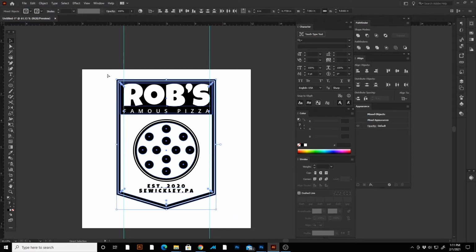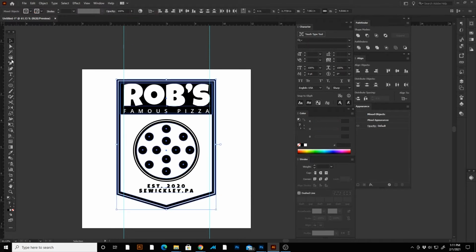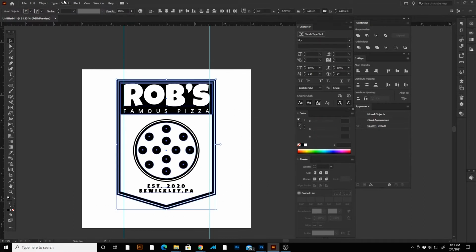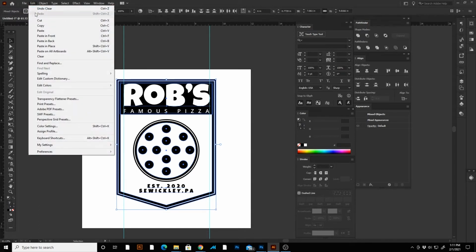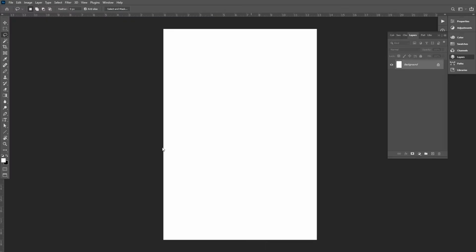So now what I'm going to do is copy this. So I select everything. I can either push Control A to select all, or I can use the direct selection tool and just click and drag across the entire design. Then Control C, Command C if you're on Mac, to copy. Or I can go here, Edit, Copy. Now what I'm going to do is I've gone into Photoshop and I made a 13 by 19 canvas because that's the size of my paper that I'm using.